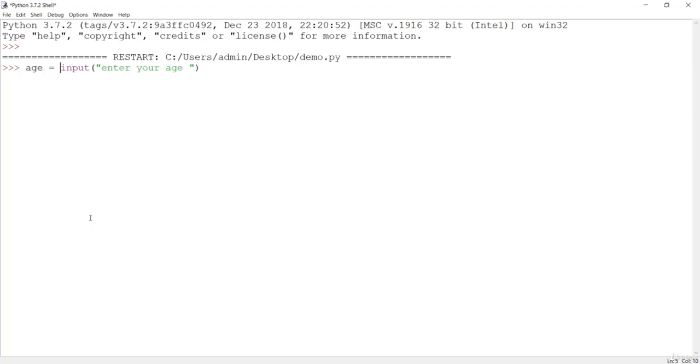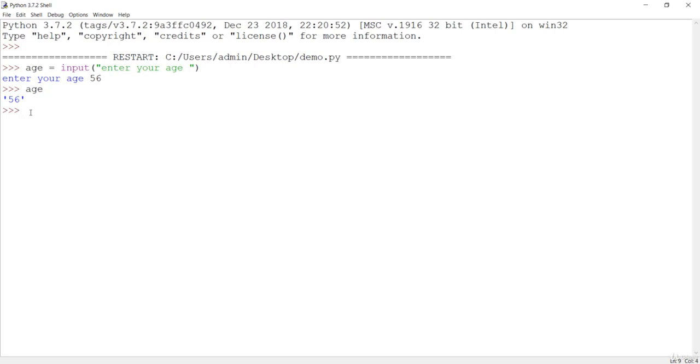I have created the variable age with this input command. Same as the print command, this input command is also a method. So print is basically consoling out, and input is basically inputting in. Your commands are basically what you just pass here. So if I say enter your age, and if I say 56 is my age, and hit enter, and if I check this age, you could see that we entered an integer, but it has reflected out as a string.